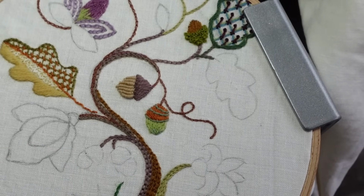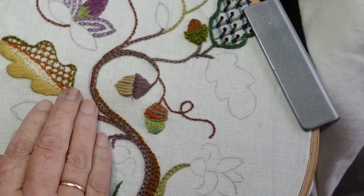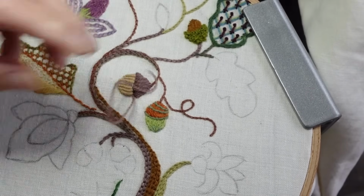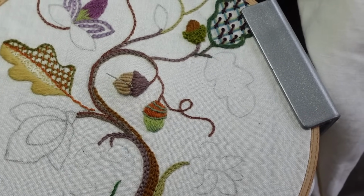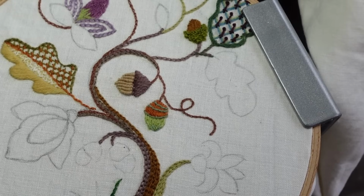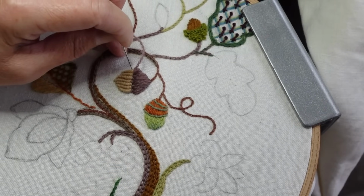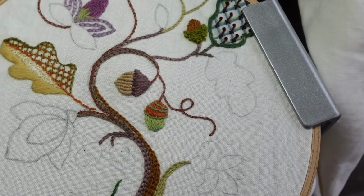And that looks lovely. I might put a trellis on there actually, or I could actually do this, as I've got thread left. I'm actually just going to put a little running stitch in here, going along, and then I'll come back again. I don't want to do a back stitch particularly, but I'm going to do a double running stitch and just make that little transition just a little bit nicer.